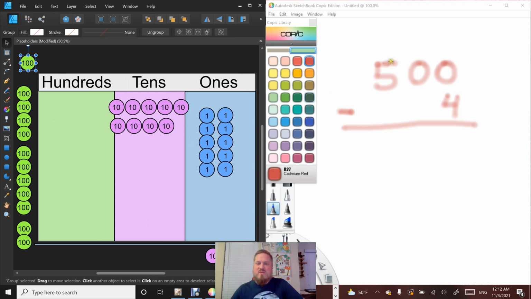What we're going to do is cross out the 5, and put a 4. So now we have 4 hundreds, but we're taking one of those hundreds and turning it into 10 tens. But that still doesn't help us, so we're going to cross out the 10 tens and put a 9. Now we have 9 tens. We have 4 hundreds and 9 tens now. But we have to then turn one of those tens into 10 ones.